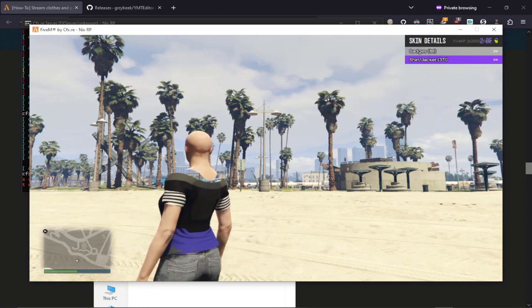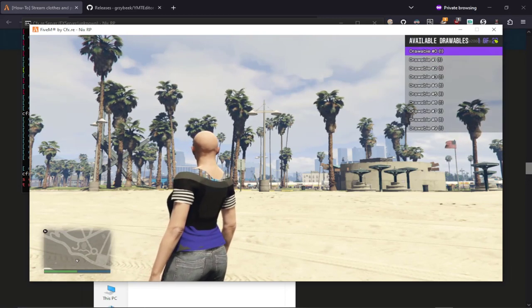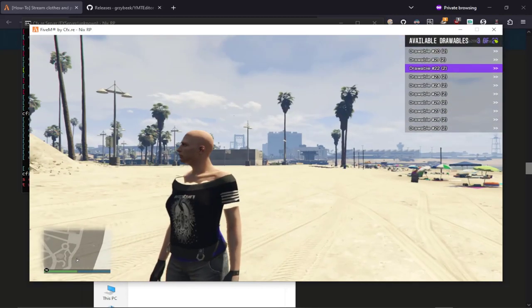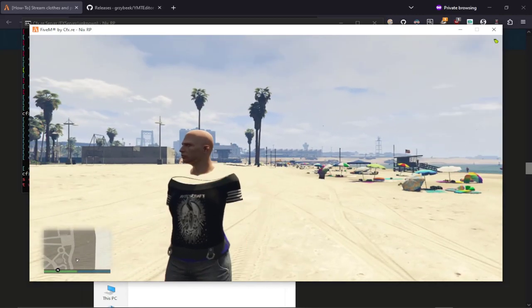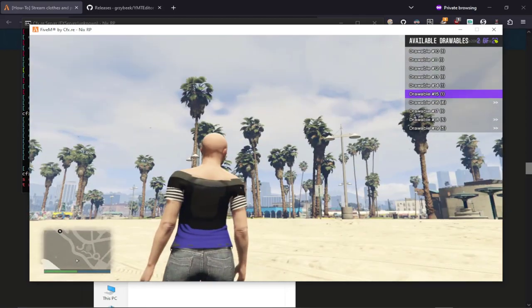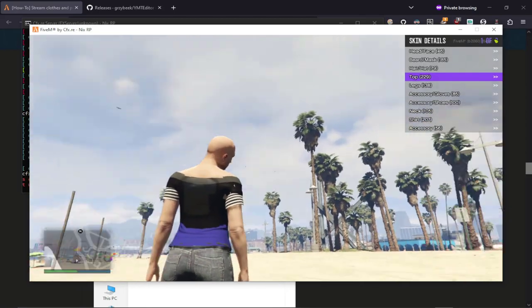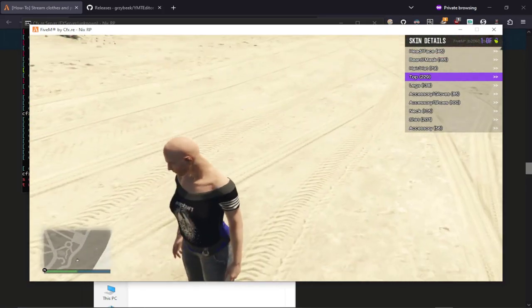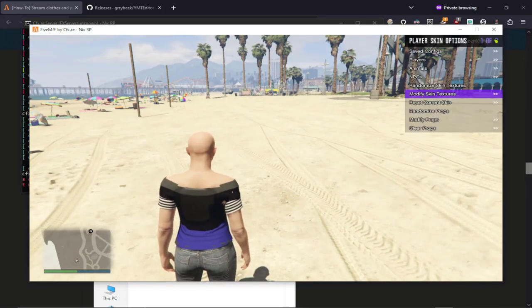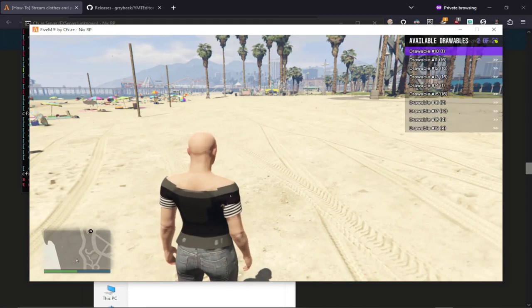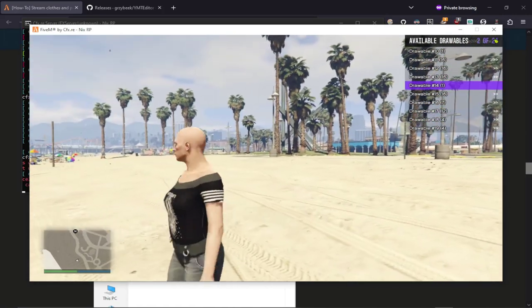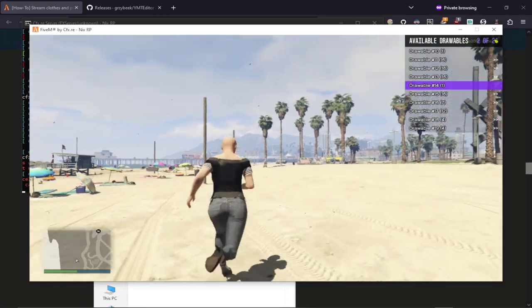And now if you just try to make it a little bit beautiful, what we can do is find some suitable component which fits a head. As you can see, there's a little bit of clipping, but we can fix that. It's not that big of an issue. And shirt, just change it to 0. Yeah, now everything seems to work fine.